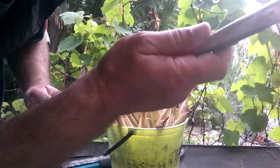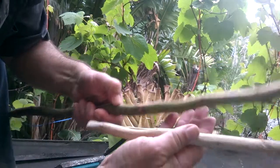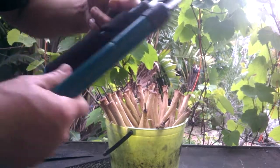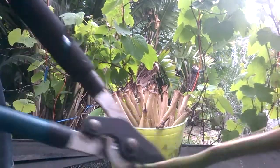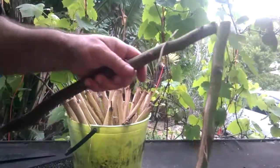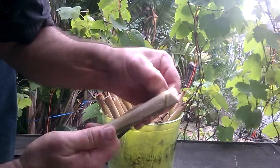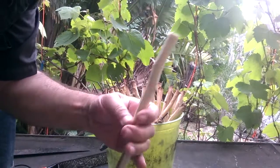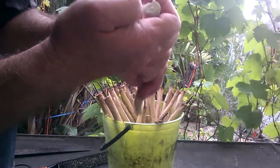The first thing you need is a branch. So you get your branch, you measure it — you want it about that long, just over the length of the bucket. Get something to cut the branch with; in this case I'm using this clipper. You can strip the bark off — you can do it now or you can do it later. Now you're going to choose the thicker end, and you'll see there's a little hole in the center for the pith.